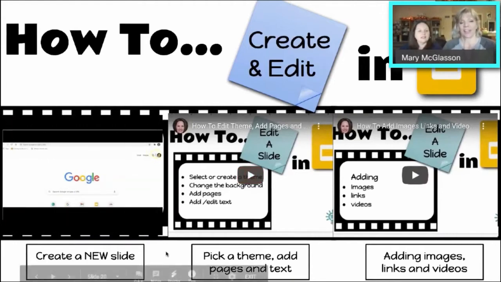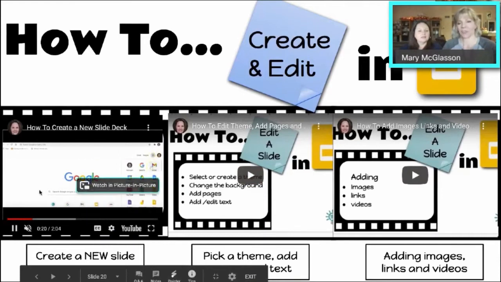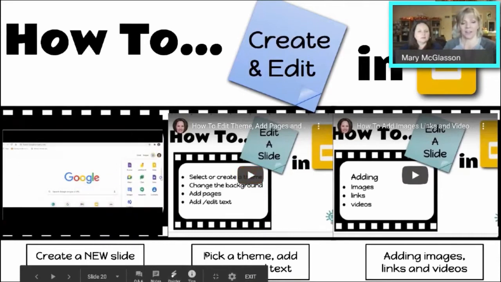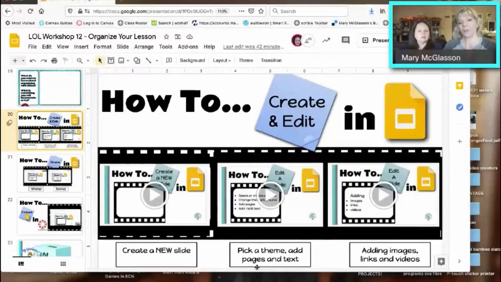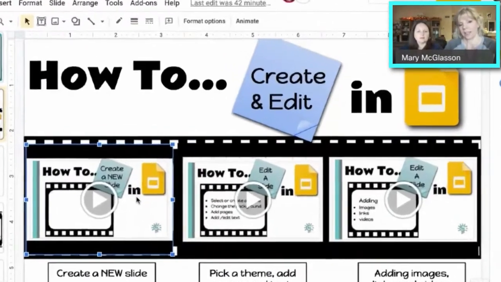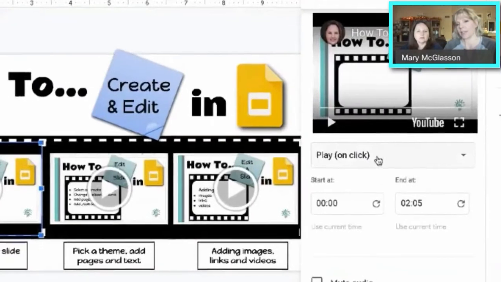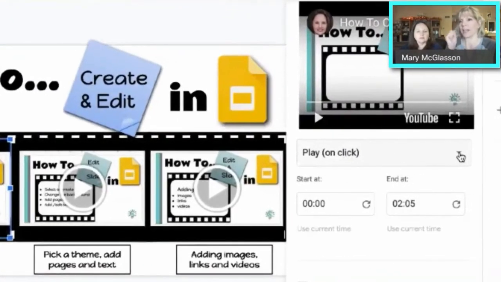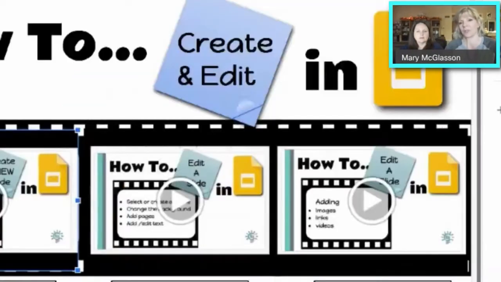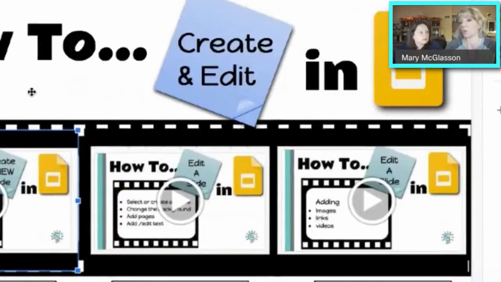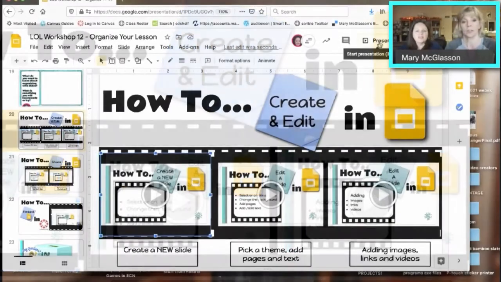I realized when I clicked, it didn't take me to the next slide. Did you notice this first video started playing? I thought I had caught all of these. Let me get out of here. When you put videos in here, and I clicked on Jen's embedded video, and I'm going to right click, go to format options, because right now the setting on it says play on click. So when I clicked in my presentation, it automatically played that video. In some circumstances, I would want that to happen. In other circumstances, like now, I would rather have it on manual and only play when I choose to play it. So I just changed it from play on click to play manual. So stuff like that, you have some control over on the back end. Sorry, squirrel, went off on a tangent.